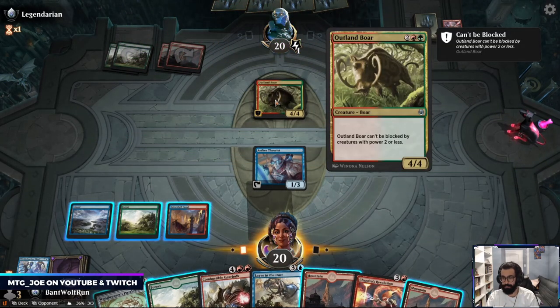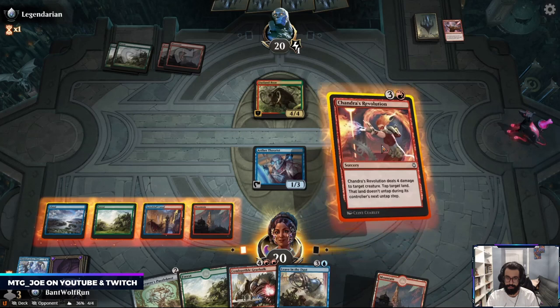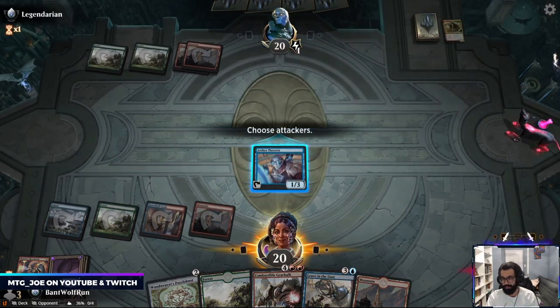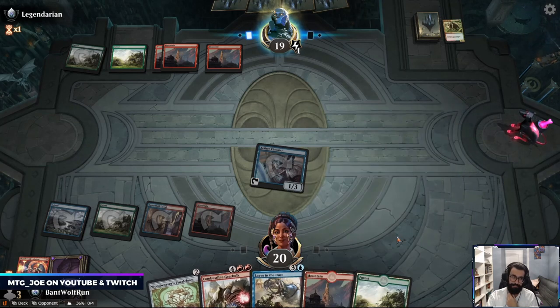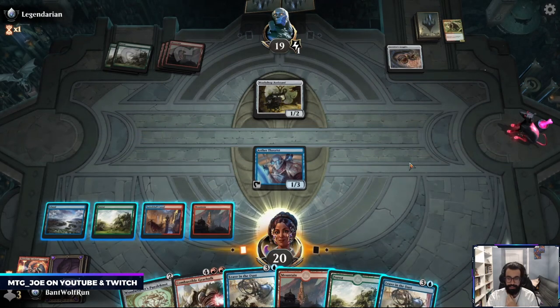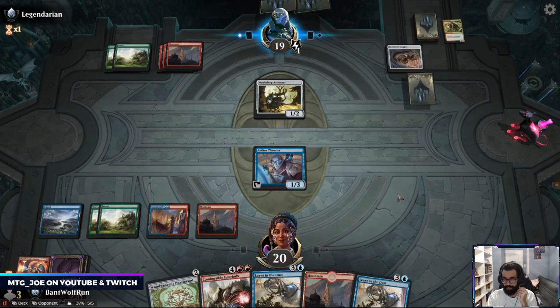So can't be blocked by creatures of power two or less. I think here we just do this. And a green. Opponent, you could take the turn off, okay? How's that sound? One less mana for the turn. Workshop assistant is not that scary. What do these goggles do? Think we just pass the turn here.